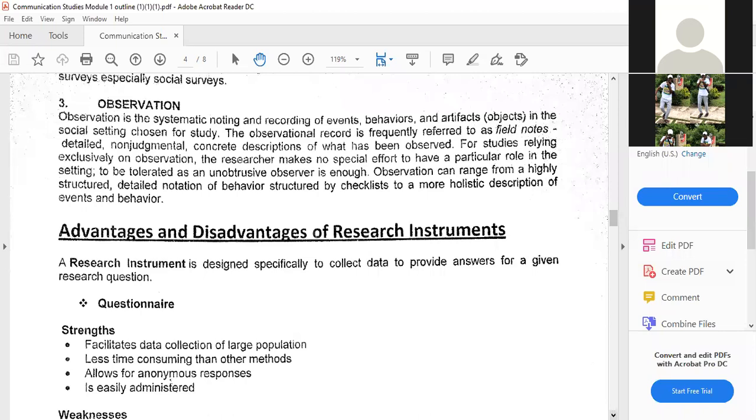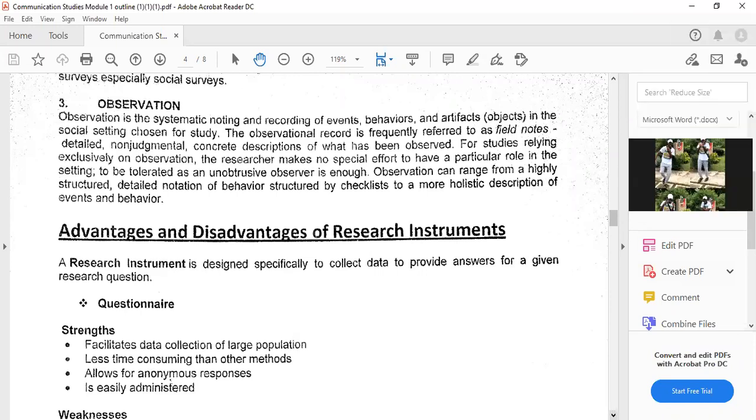But the question is, what are some of the weaknesses? What are some setbacks to using questionnaires, do you think? Takes a long time to come up with some of the questions. You think so? All right. Any other setbacks? Miss, also because based on what you said, some people don't want to put their name on it because of how they feel about it, so they can give wrong information. Yeah, that's true. That is so true. Very good.